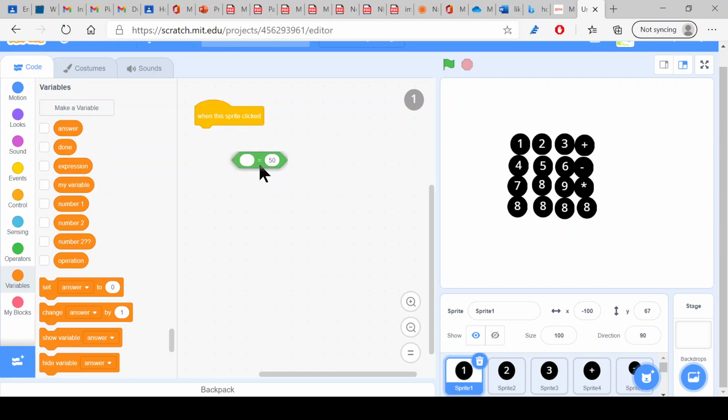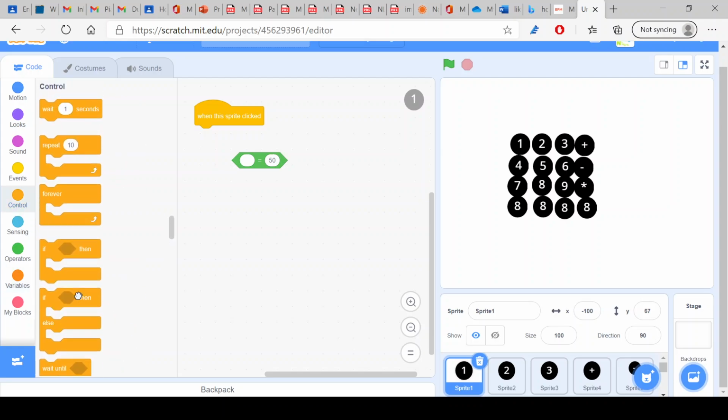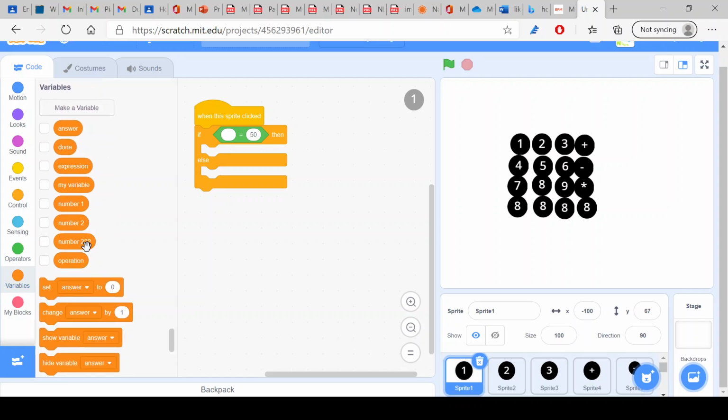When the sprite is clicked, if else, number 2 equals false.